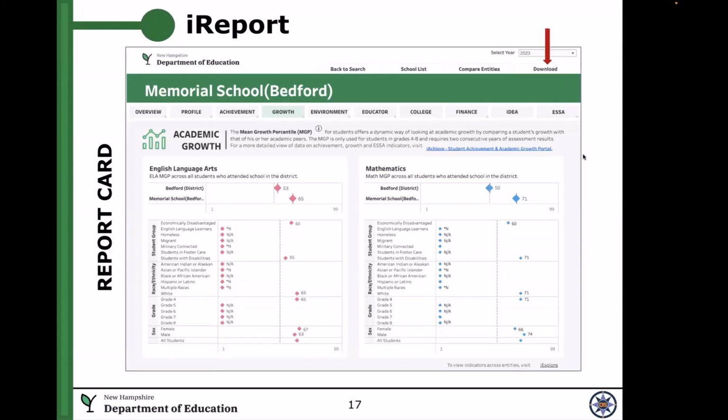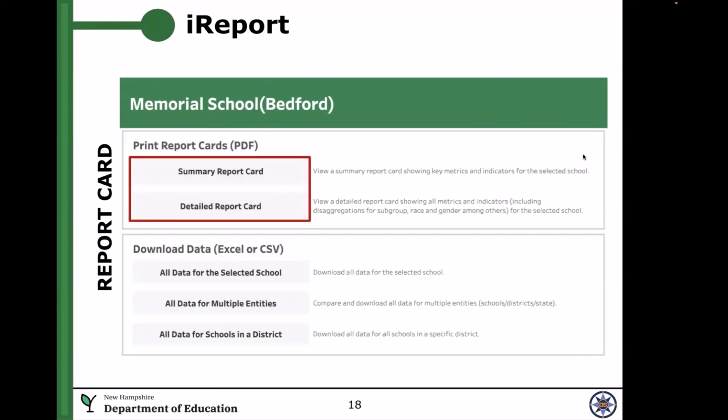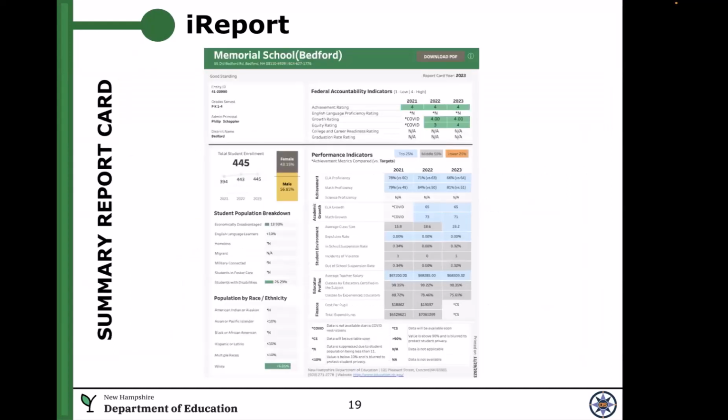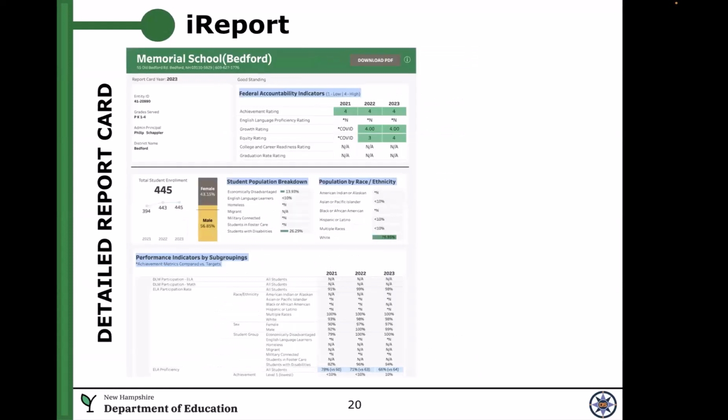Next place I want to go here is this download tab. So you can download a lot of different reports from iReport. We have a summary report card or a detailed report card. This particular one is the summary report, so it's giving you some general information from iReport for a specific school or a specific district.